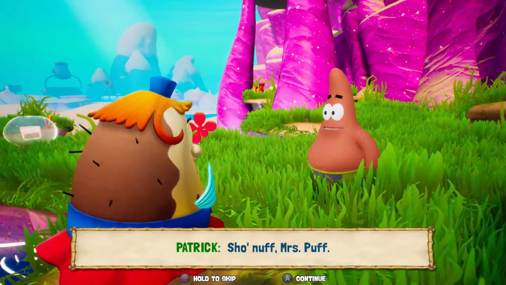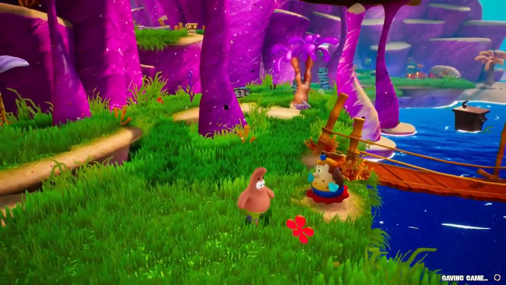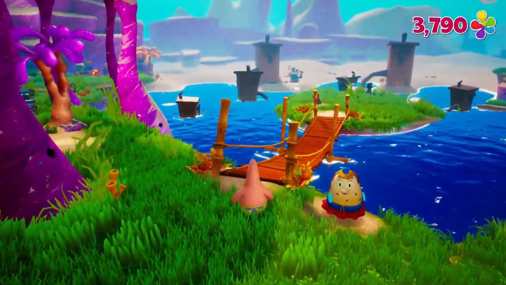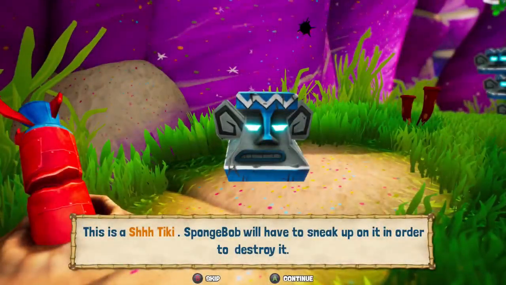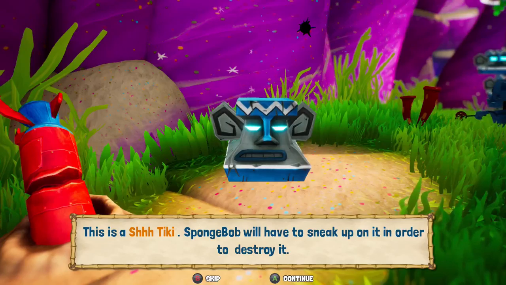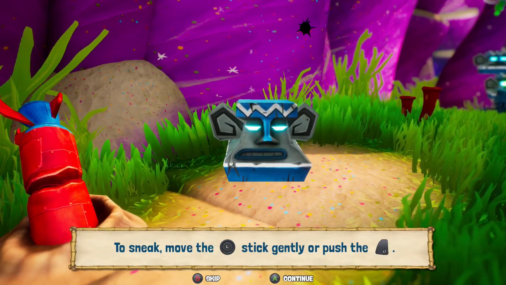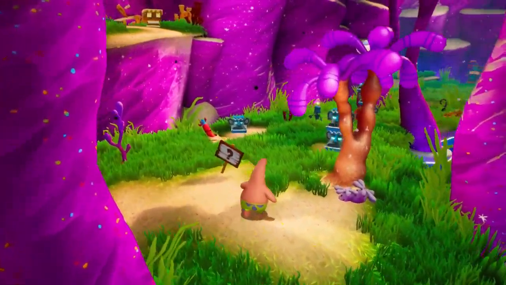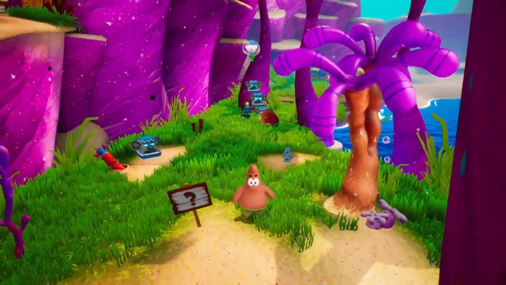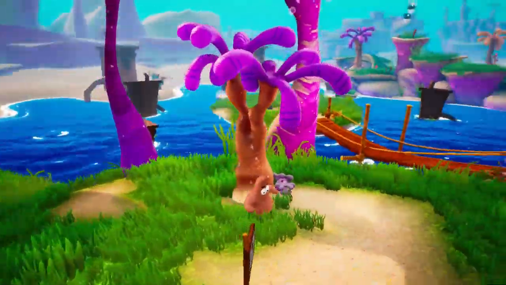Sure enough, Mrs. Puff. So, okay, across there is a golden spatula. This is a tiki. SpongeBob can sneak up on it. Oh, so that's how that works? What does LT do? It said gently press LT. So if I run up on these guys, yeah. So when I'm SpongeBob, I can tiptoe.